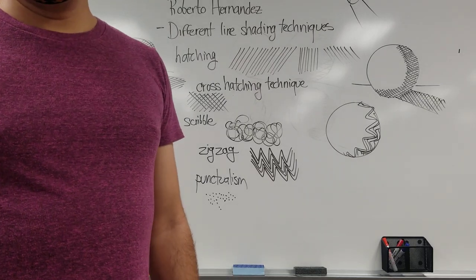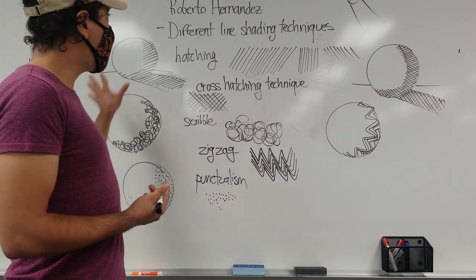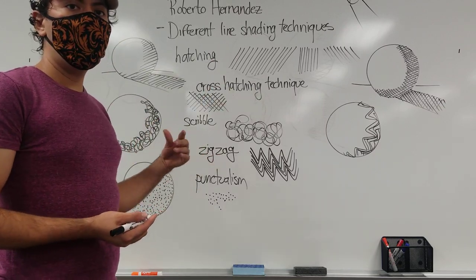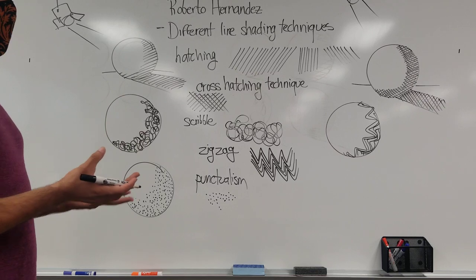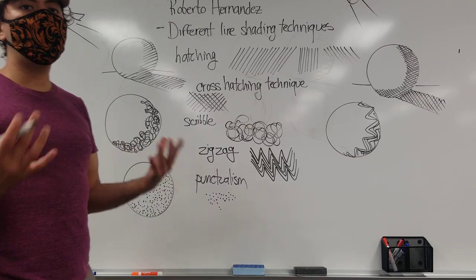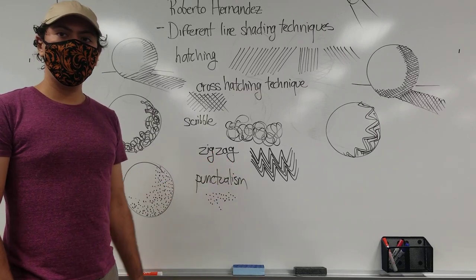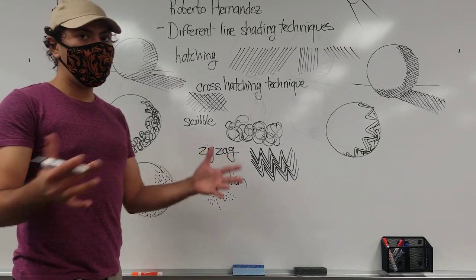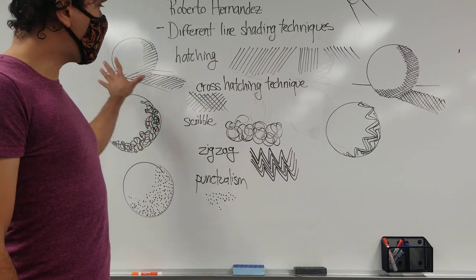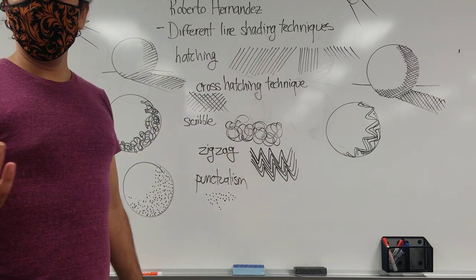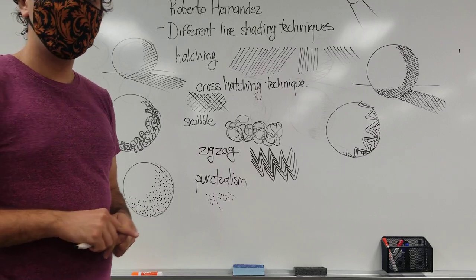And for the next one, I would like for you guys to invent your own technique. After you guys are seeing how line can be utilized to create shadows and give inanimate objects a sense of perspective and dimension, now I want you guys to maybe come up with one and see what you guys can come up with, okay? So I feel like this will be a great point for you guys to try to practice these techniques, replicate the different styles that I used here, and come up with your own technique. And yeah, I will be very excited to see what you guys come up with, okay?